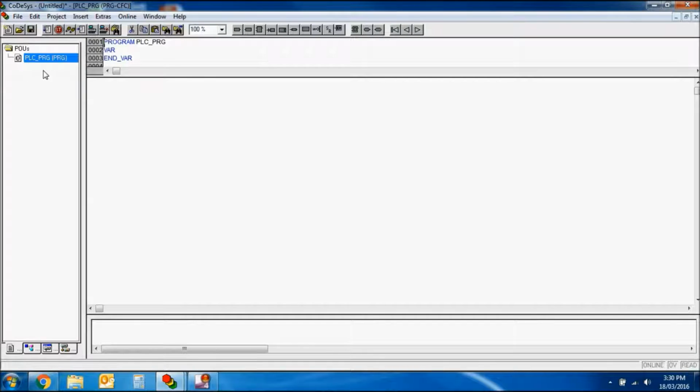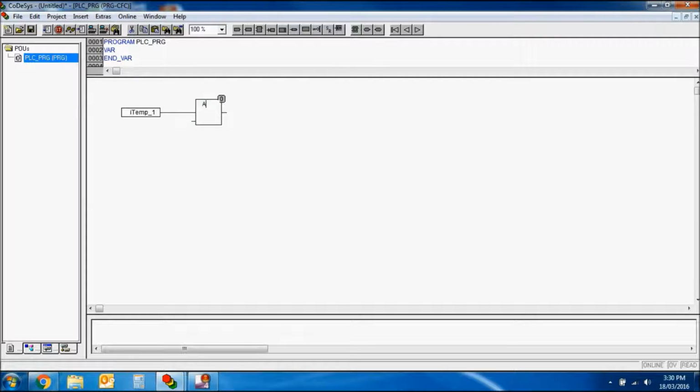So go back to the programming screen, PLC_PRG. Now the input, I'm going to put itemp_1. That'll be our input, and I'm going to scale this.